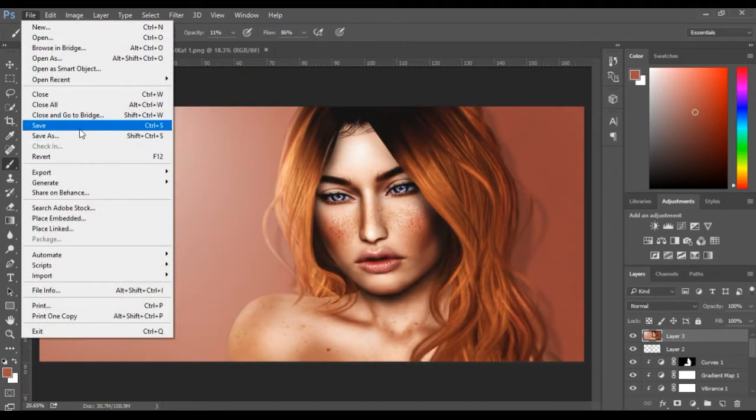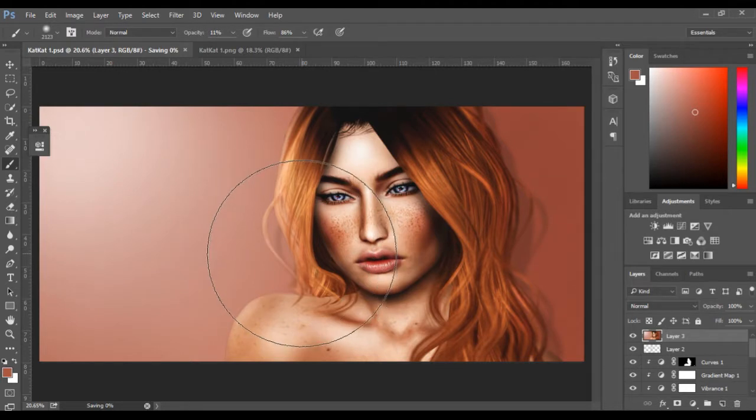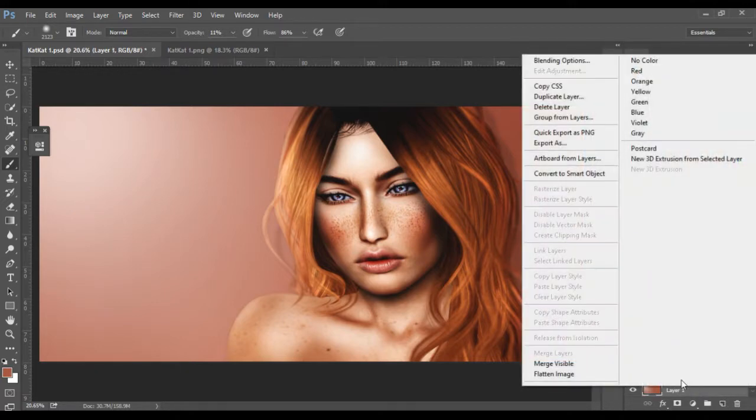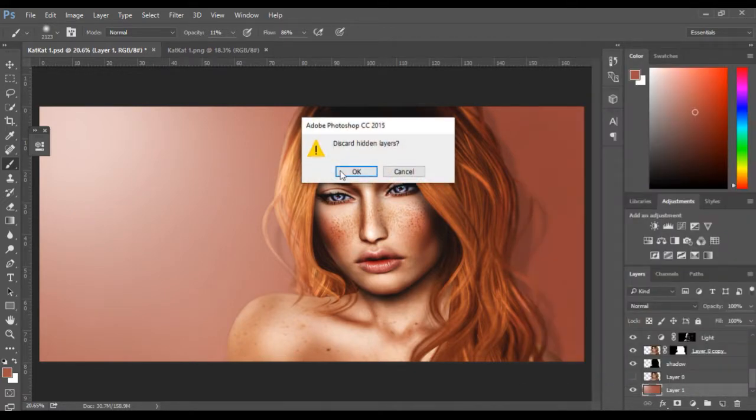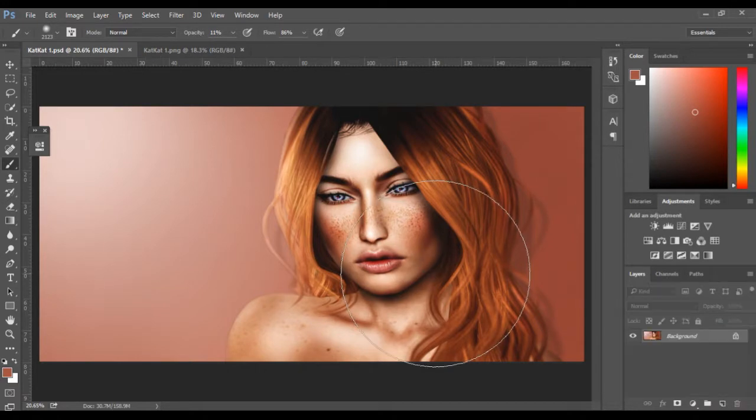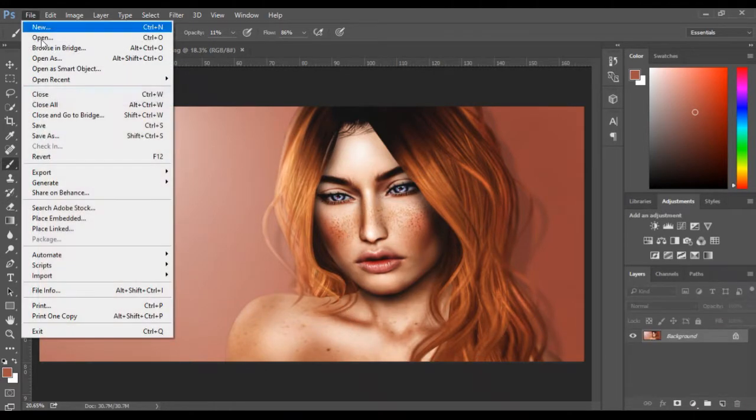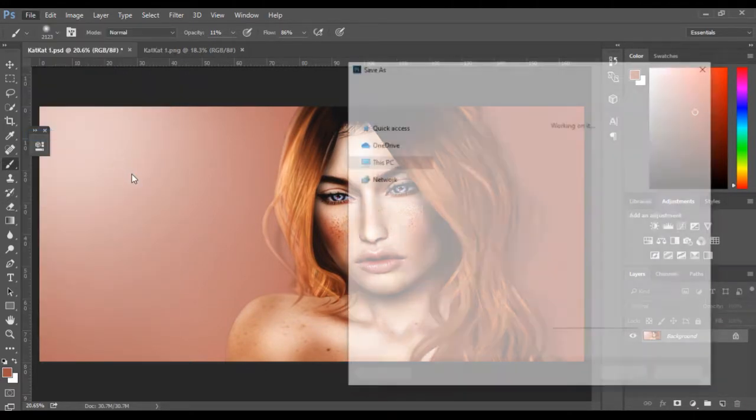So what I tend to do is I save it as it is, the PSD file. I'll then flatten the image and then do a save as.